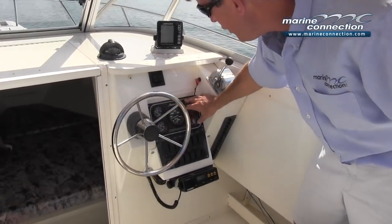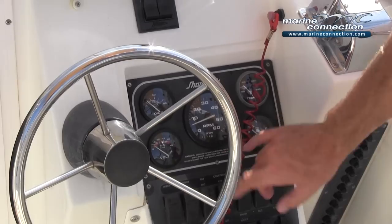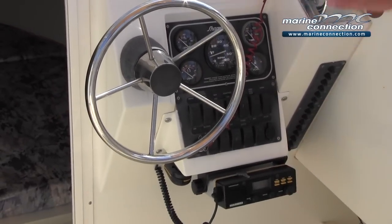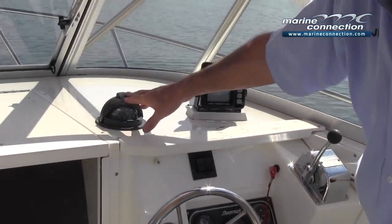Here, you got all your gauges, your trim tab controls. Once again, only 239 hours on the hour meter here. All your switches are in excellent condition. Got your VHF radio, more controls over here. Got your fish finder, your compass.